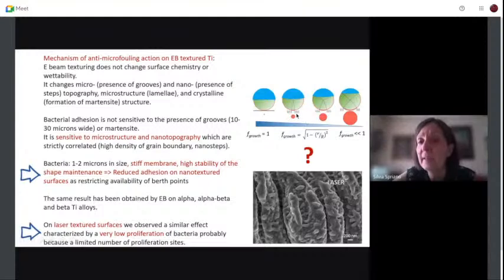And it is reported in the literature that when you have a nanotopography, you can have a reduction of the area, that is the blue area here in the graph, that is available for the proliferation of the bacteria within the biofilm. So probably we are in this condition on the right of the graph, and the topography has the right features to reduce very much the area of the bacteria that is suitable for the proliferation of the biofilm, which occurs only in some directions on the top of the first layer of bacteria. So we want to go further in this research. I think that it is very interesting in order to understand the mechanisms of the biofilm formation.